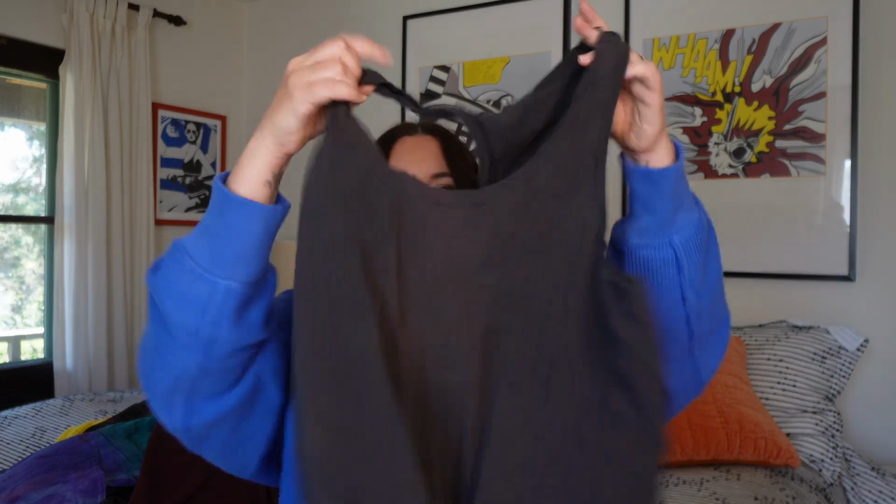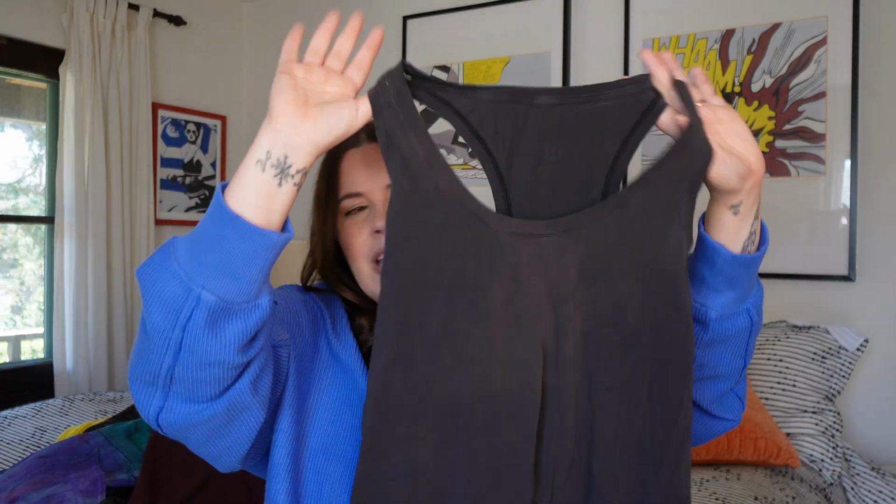Guys, if you are looking for that investment t-shirt that fits well, I mean, obviously everybody's body is different. These just fit my body exactly the way I want them to fit. But don't hesitate to spend a little bit on your black t-shirts, your white t-shirts. This is the place to spend a little bit of extra money, because they are your wardrobe workhorses. Anyway, soapbox over. Something like this, like I said, I'll keep it.